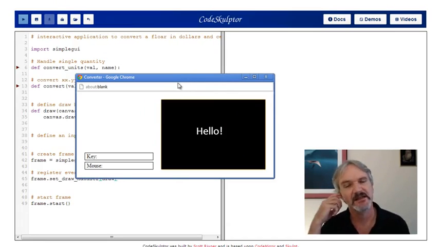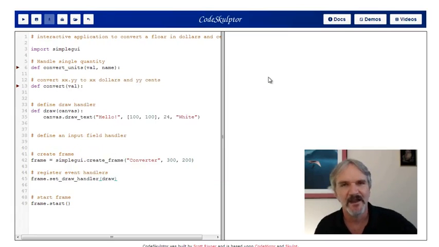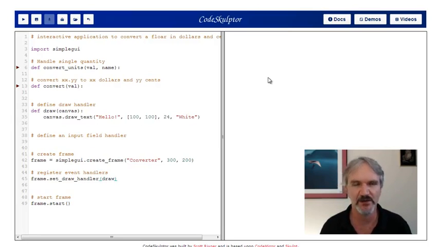So what next? Well, we could do one of two things, I guess. We could add an input field here and start trying to read in a number and then print that number. But let's break that into two steps. Let's go a little simpler. Let's define a constant value we want to draw in the middle of the canvas and get that working. And then the last thing we'll do is add in an input field that actually modifies that value. So I'm going to break that task into two simpler tasks.